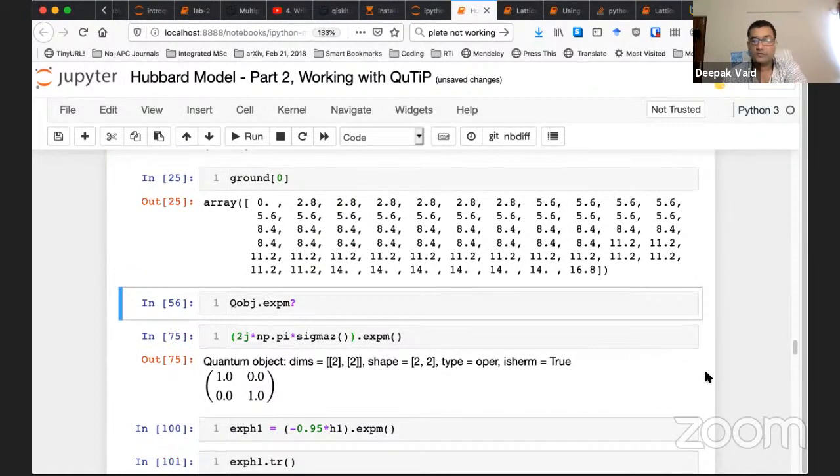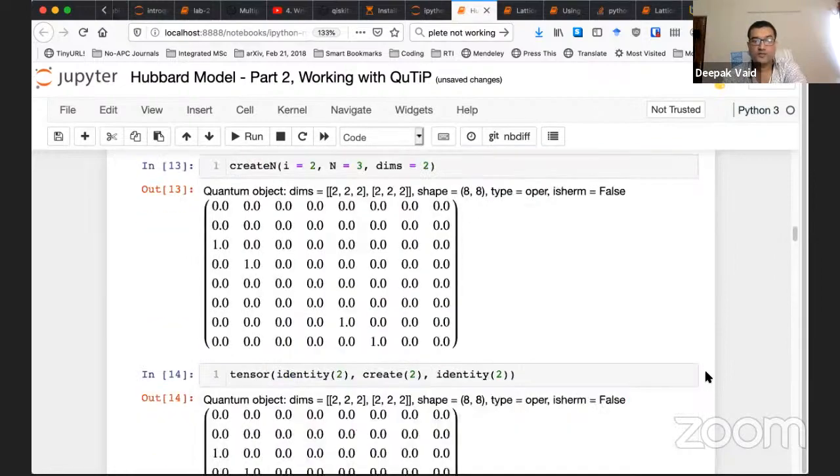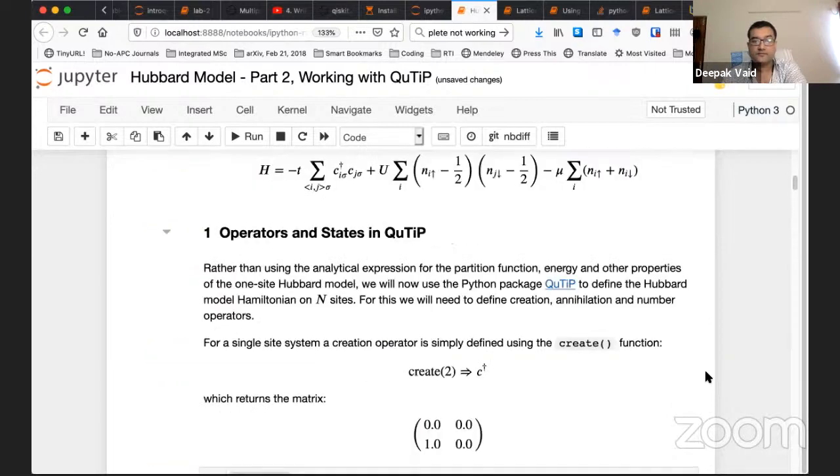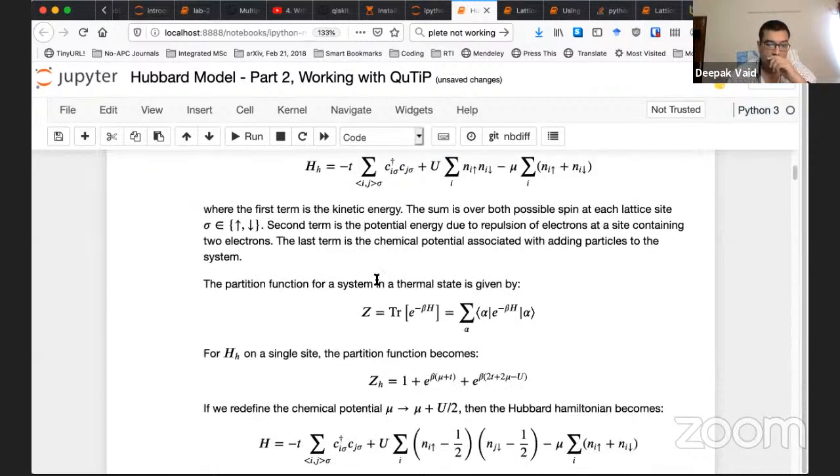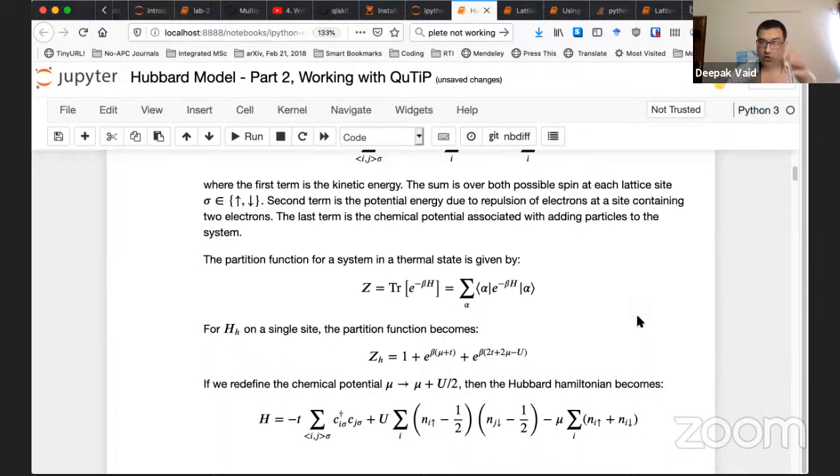So let's see what sort of information we want to extract from the Hamiltonian. Let's go back up here. This is a Hamiltonian. What can we do with it? Well, for a quantum mechanical system or a classical mechanical system, when you have a system of many, many particles, you use statistical techniques to study the system. That is called statistical mechanics, either quantum statistical mechanics or classical statistical mechanics.